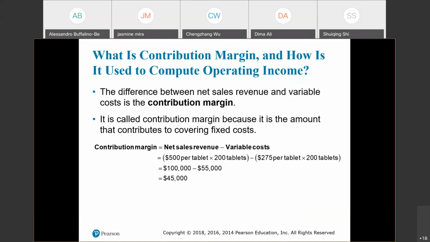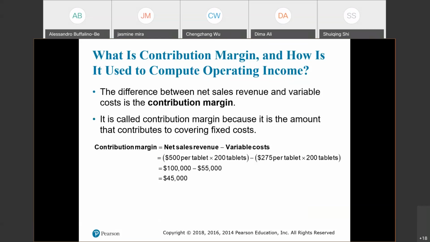So the contribution margin, as I said, is the difference between net sales revenue and variable cost. In this case, the net sales revenue is $500 times 200 tablets sold, minus $275 times 200 tablets sold.